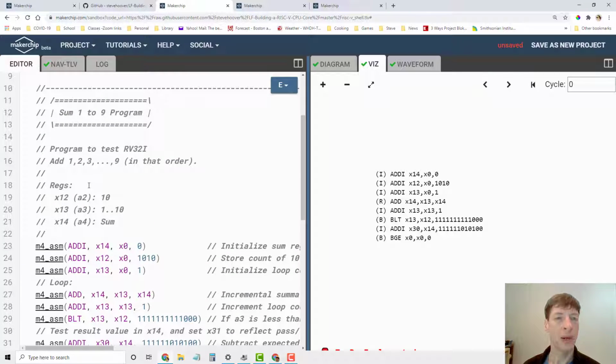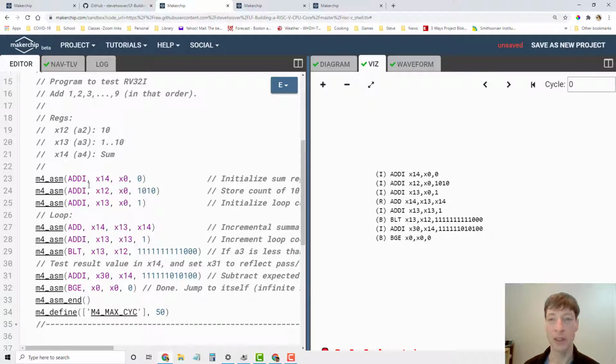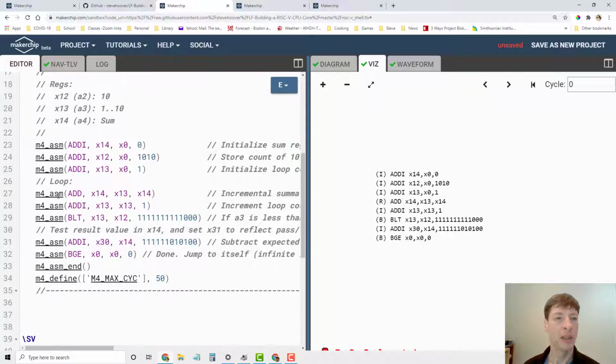Next is the program that is going to exist in your instruction memory that you're going to be executing in simulation. And this is what you saw in the previous video. So same program, summing numbers from actually 1 to 9, not 1 to 10. And basically through macro preprocessing, we're turning these human readable instructions into binary that your CPU core is processing.